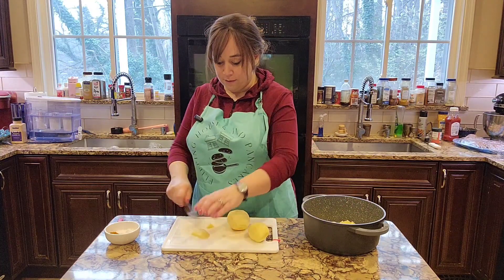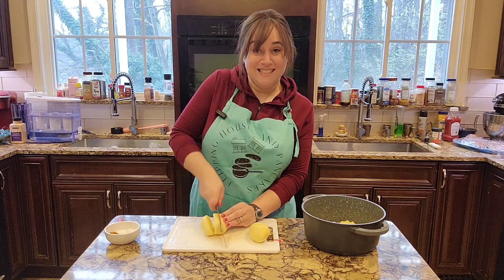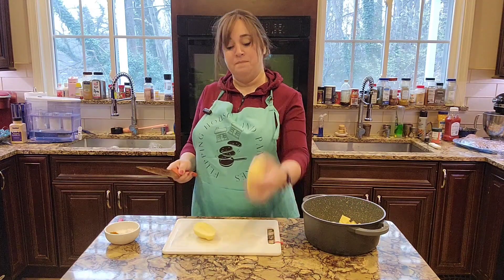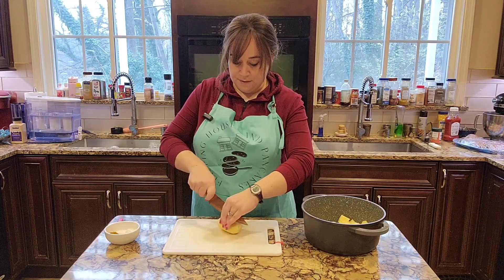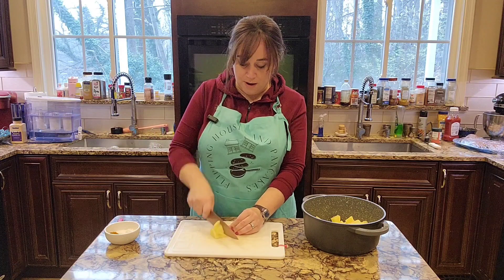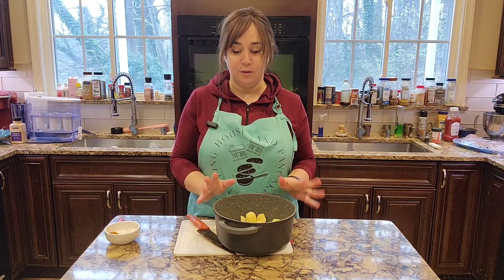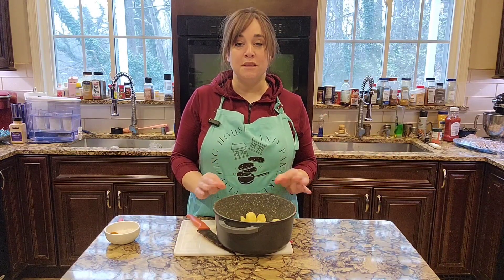Get all of our potatoes into the pot. We'll get these potatoes in. Two big russet potatoes, or in this case we are using four that fit in the palm of your hand — golden potatoes. I'm going to fill my pot with water just above the potatoes and I'm going to add some salt. We want it to be nice salted water, so a teaspoon of salt or something like that. I'm going to put it on my stove and bring it up to a boil and let it cook until the potatoes are nice and soft.